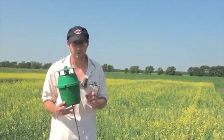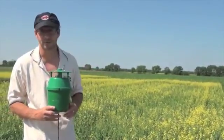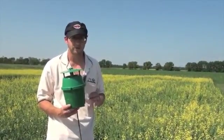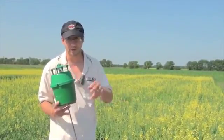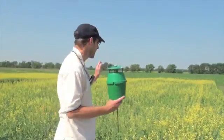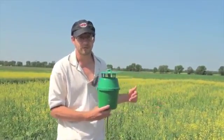The other thing you need to consider with Bertha armyworm is whether or not a crop is flowering. Flowering canola is very attractive to bees and honey bees will increase the yield of your canola. So there is a benefit to having bees actively working in the field. You could be reducing yield potential somewhat by reducing bee activity if you spray when it's not needed, or if you mistimed the spray on a flowering field of canola. Now if you do need to spray — say you had 50 Bertha armyworm larvae per meter square and they were doing a lot of damage — honey bees forage during the day and go back to the hive at night. So the best thing you can do to protect the yield increase the bees would provide is spray in the evening if possible. There are also products that are less harmful to bees, and of course let the beekeepers know as well.